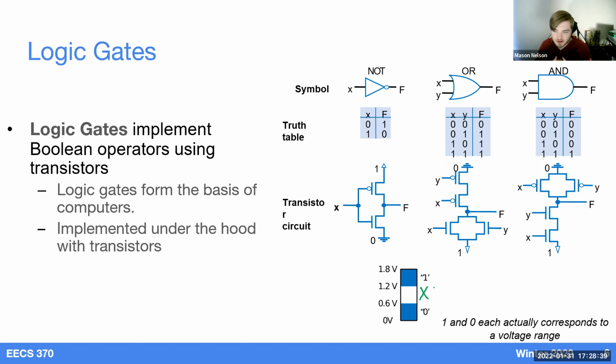Now, just for fun, we've shown you how these can be implemented with transistors. You might have seen some of this in 270. I think this is more heavily touched on in 216, which I've not taken. I kind of breezed over it when I took 270. So I don't know too much about this, and we're not going to worry about that for this class. But if you want to look it up, it's called CMOS or transistor circuits, and it can be some pretty cool stuff.